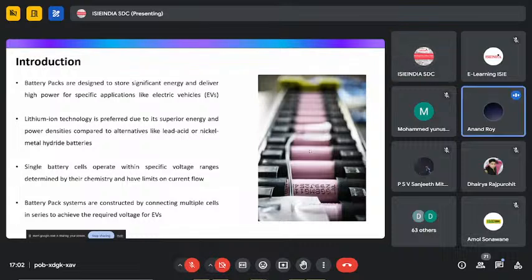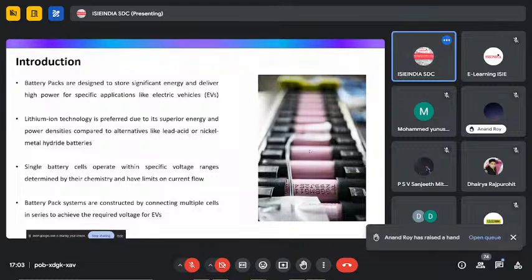Each individual cell operates within a specific voltage range, which is dictated by its chemistry, and has a limitation on the amount of current it can deliver or receive. So to meet the voltage requirement of EVs, a battery pack system connects multiple cells in series.